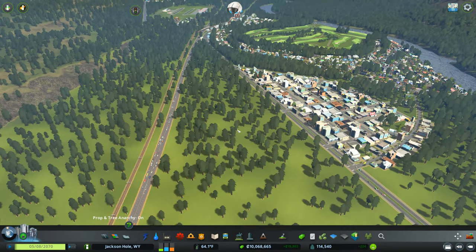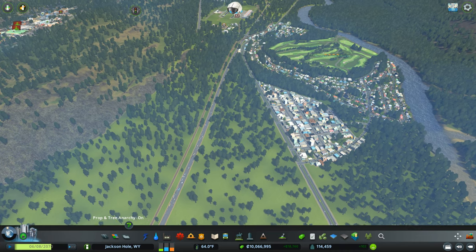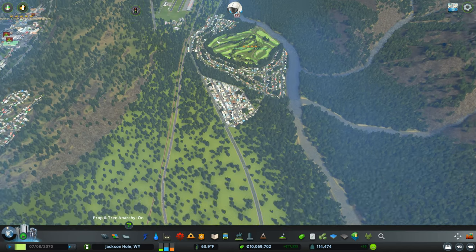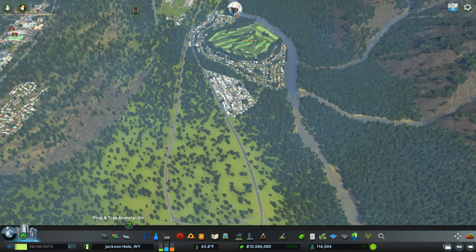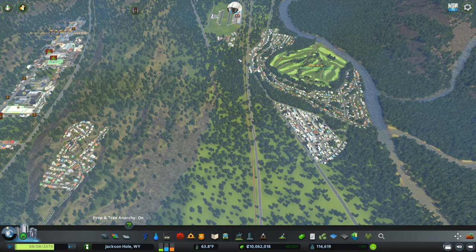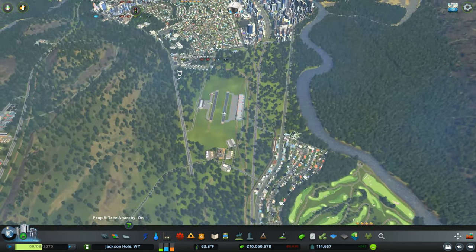And today, I think what we're going to do is, we've got some demand here for all three zones. So I think we're going to expand out this little gated golf community. It's not really gated, but this little golf community. And we're going to expand it out along the river here. I'm going to leave a gap here, and eventually I think we'll probably expand into this area, and we might wrap around and eventually meet up into that area.